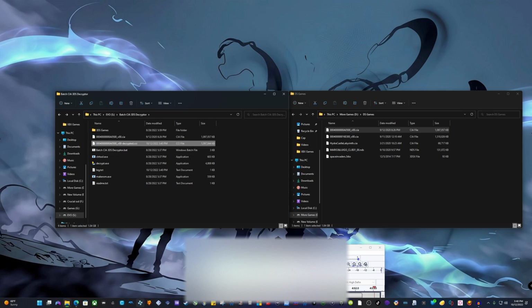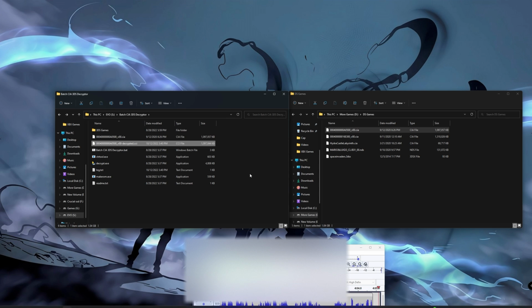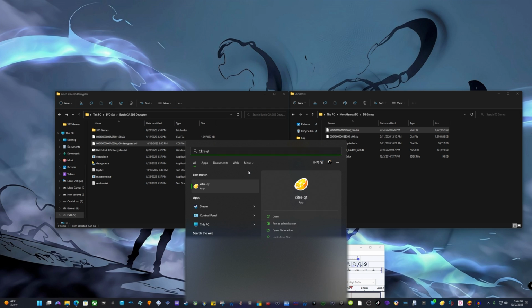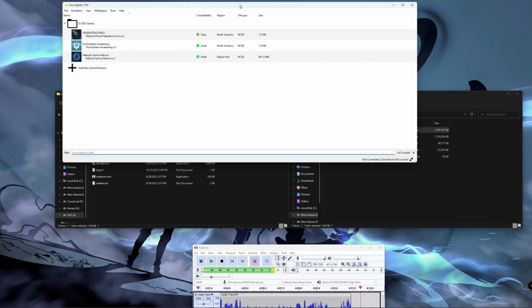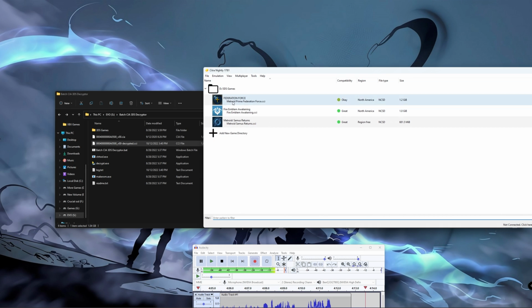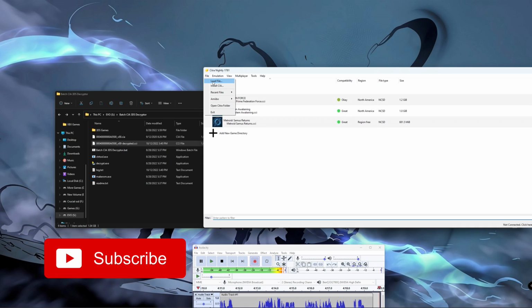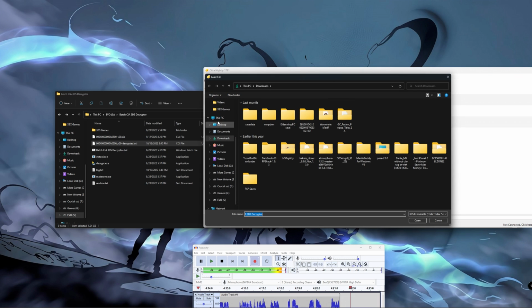So now we're going to open Citra. Hopefully I have it installed here. Let me double check. I have Citra installed here. Perfect. We're going to open Citra. And to show you that this works, you can see I have some files over here already. To show you that this completely works, I'm going to click on load file, and we're going to track the file that I have installed right here.